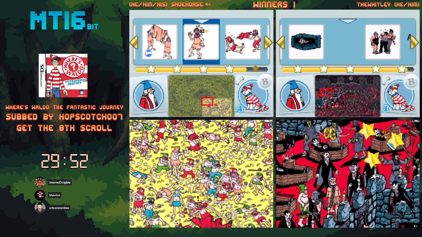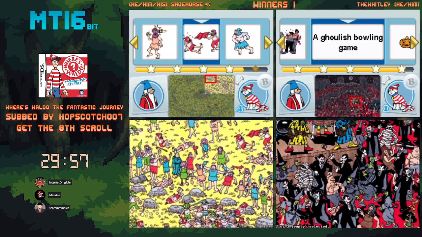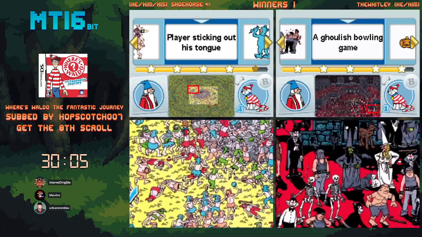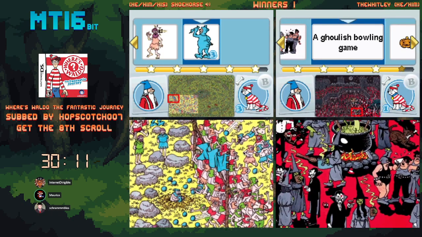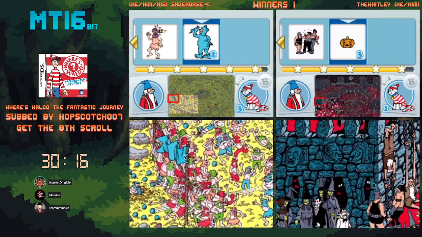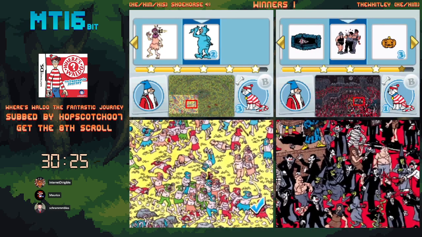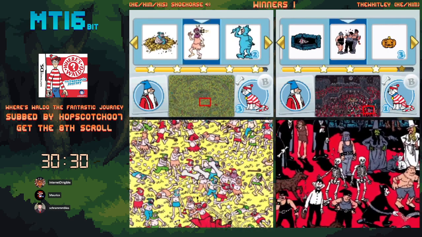Amazing. A ghoulish bowling game. Bravo. Yeah, but seeing all of these is giving me a lot of nostalgia for the books when I was growing up. There's 2 bones there. Oh, that's a real bone. It's on top of the skeleton. That's so mean. They put a bone on top of the skeleton? Well, the dog had a bone. They got some bone stacks. Bravo. Yeah, so they are different.